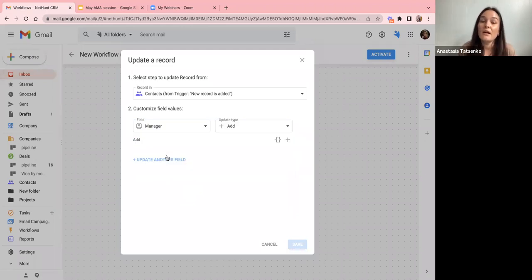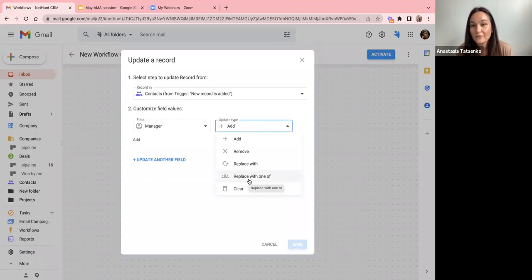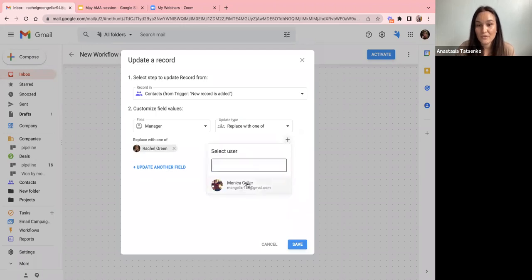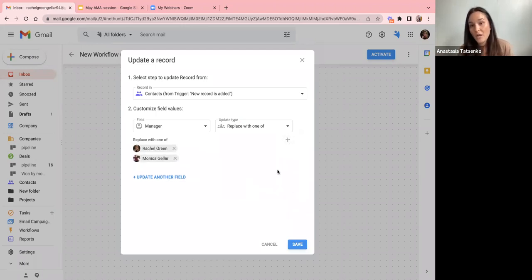When we add the manager here, you need to select this option, replace with one of, and then you can select different managers. This means that every time a record is created in the contact folder, every other record will be assigned a different manager as it is listed here. So first will be Rachel, then Monica.